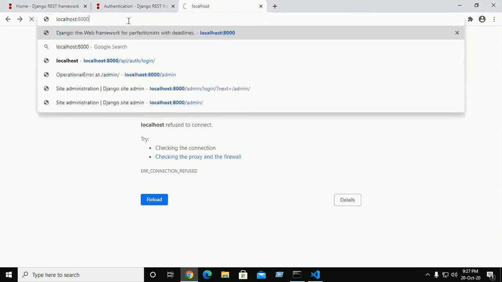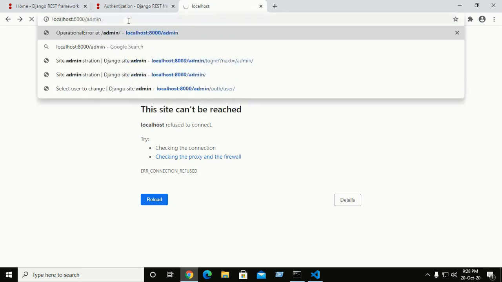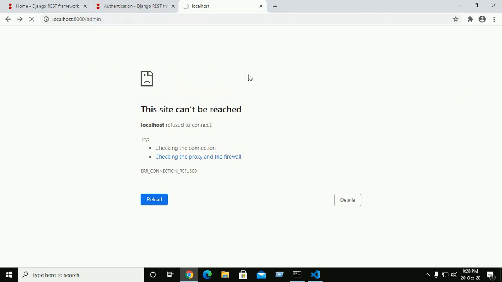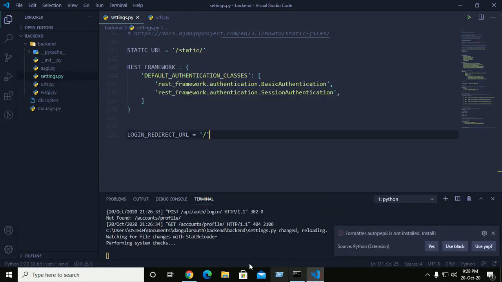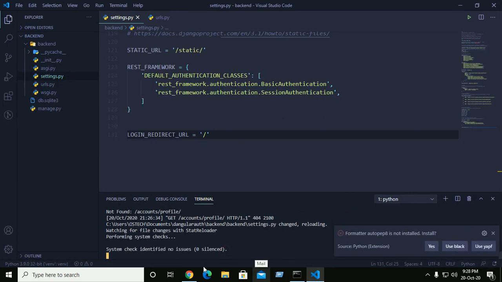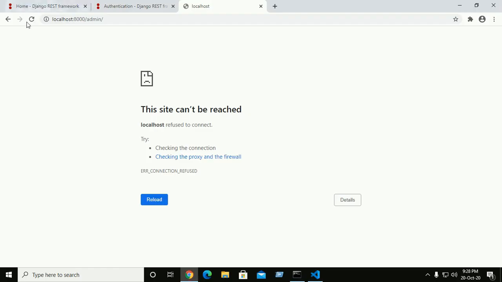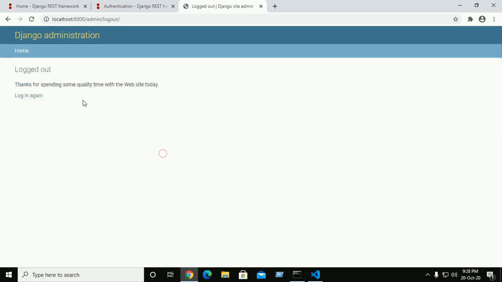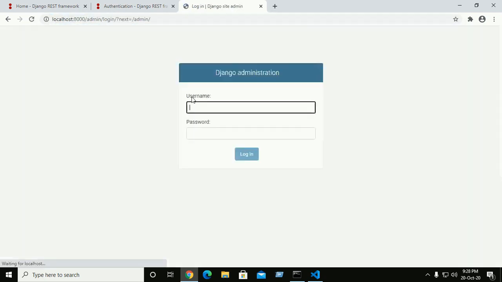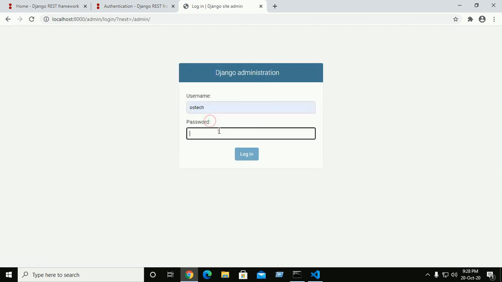Now go to admin and log out. Okay, now log out and now log in and notice the change.